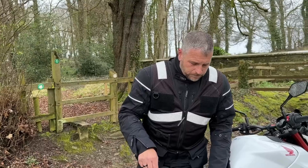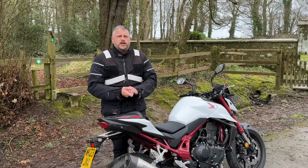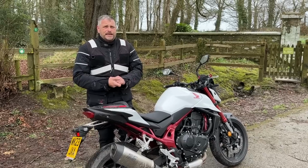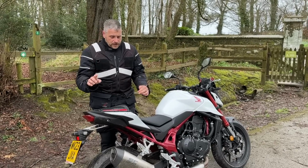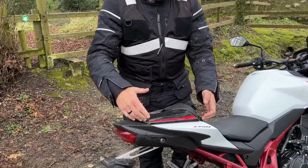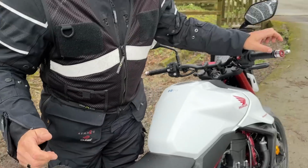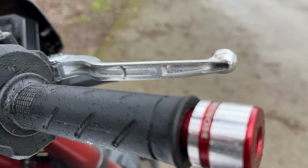But I tell you what, this bike, guess how much it is? I couldn't tell you. £6,999 on the road. Wow. Now, I've got to say that people that will be keen-eyed looking at a Honda, especially the Hornet, it's got the sports pack on it, so this is part of the sports pack, this thing on the back. It's not a seat. No, these bar ends are part of the sports pack. They look really nice. They do, don't they?